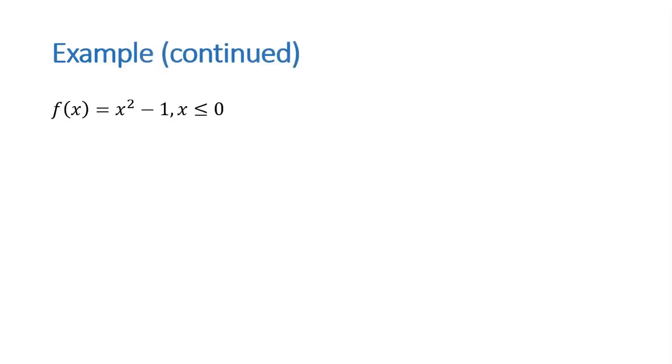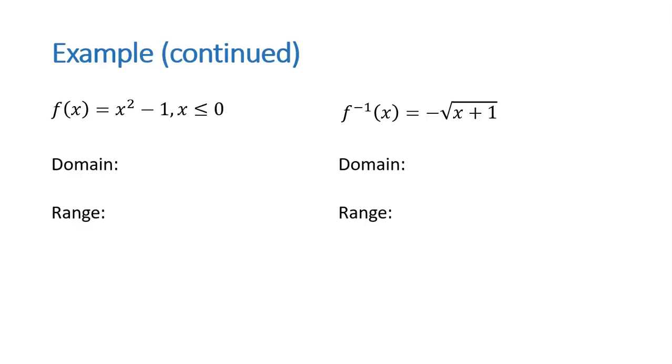Now let's talk about our domain and range. So here's our original function. Here's our inverse. We want the domain and range for each of them. This one is definitely not throwaway, so we're really going to have to pay attention to what's happening here. In our original function, remember, our original function has an actual domain of all real numbers, but we decided if we keep the entire domain, we have something that's not one-to-one. Well, if it's not one-to-one, we can't define an inverse. So we threw away half of the graph, and we only kept one half of it that gave us all the possible outputs we could get, but didn't have any repeated outputs. The way we decided which piece we wanted is because we had that extra little piece of information that said x has to be less than or equal to 0.